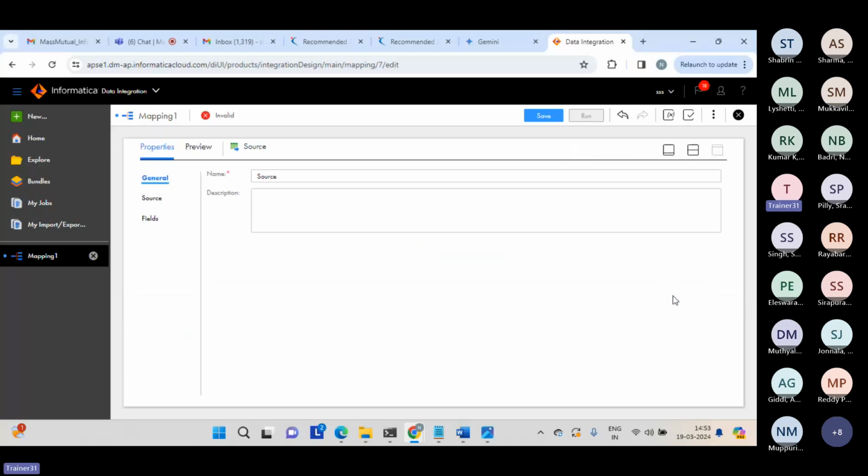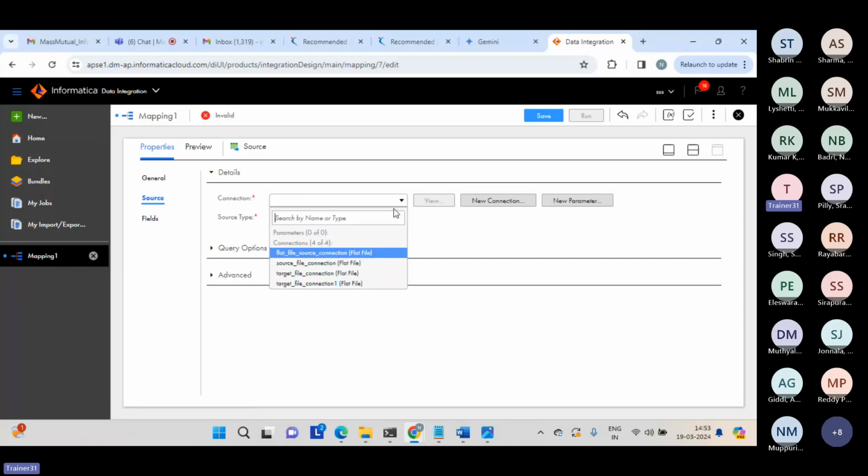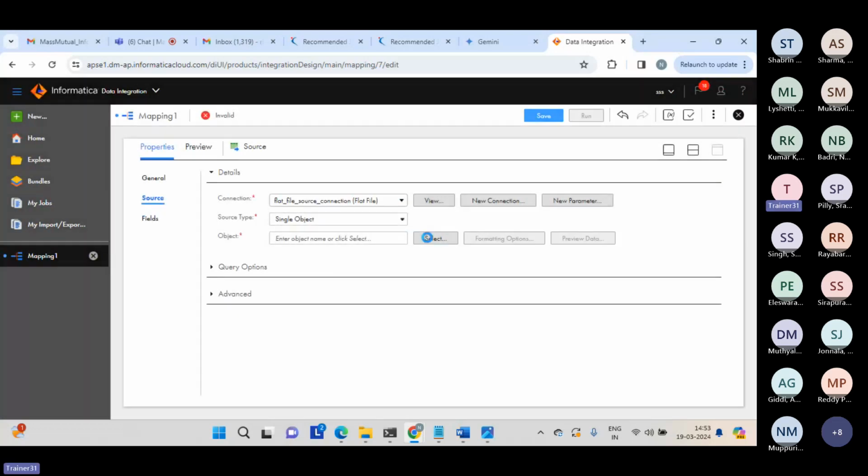So let us configure the source, where I think we know how to create a source connection and target connection. So we can start making use of it instead of creating every time, right?